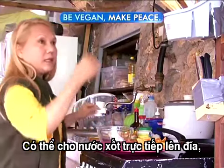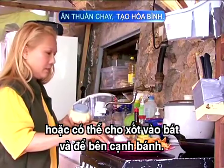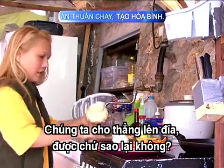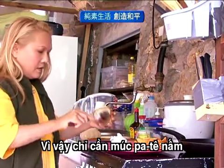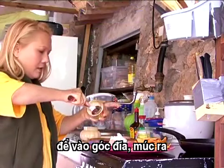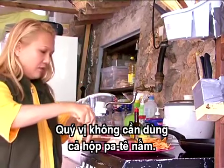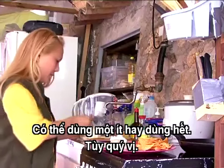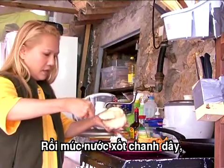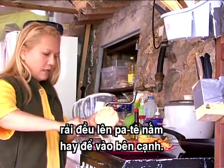And either you can directly put the sauce onto the plate and save the washing, or you can put the sauce in a bowl next to it. We put it direct on the plate. Why not? So, all we do is scoop the mushroom and put it there in the corner. Scoop it, yeah, and put it there like that. You don't have to use the whole mushroom can. You can use some of it, or all of it, it's up to you. And then you scoop the sauce, you spread on top of the mushroom, or next to it. Like 50-50, okay, like that.